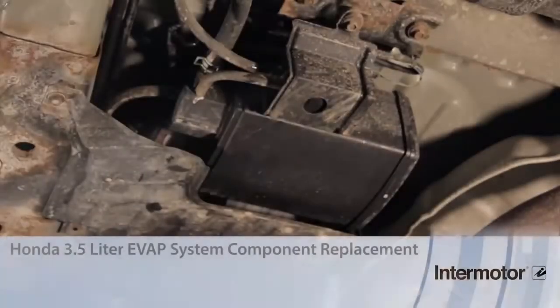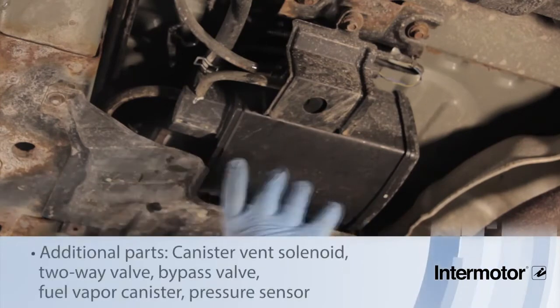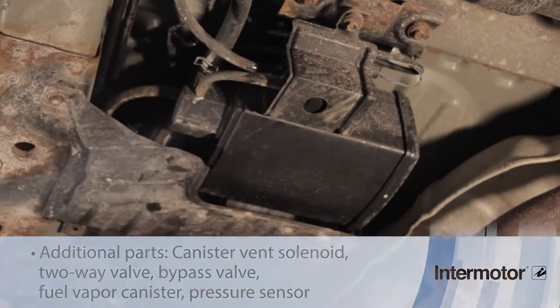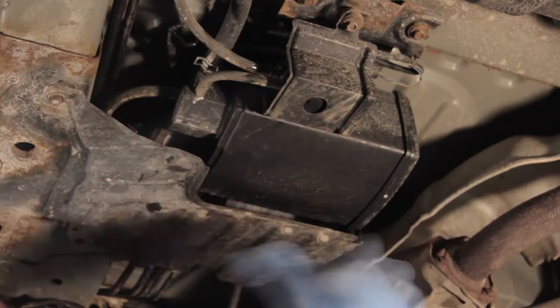Let's discuss replacing the EVAP canister on this 2001 Honda Odyssey. Now on this style EVAP system, we've got several other components here. We've got a bypass solenoid, we've got the pressure sensor, we've got a two-way valve here, and because this vehicle has spent its life in the rust belt, it's very difficult to remove one of the components without the other.